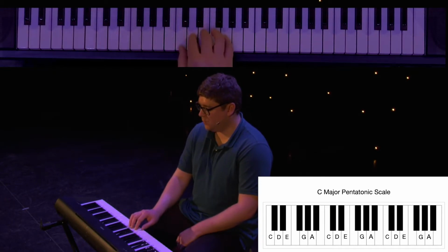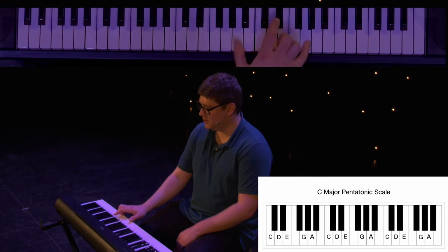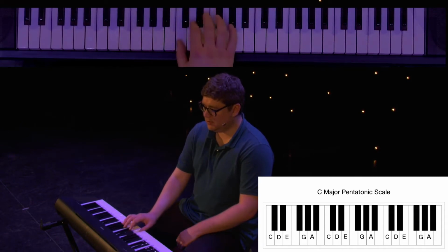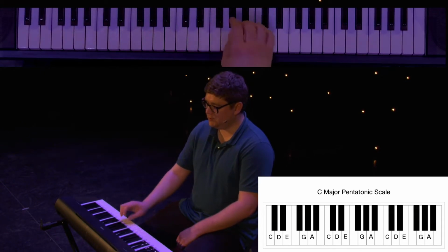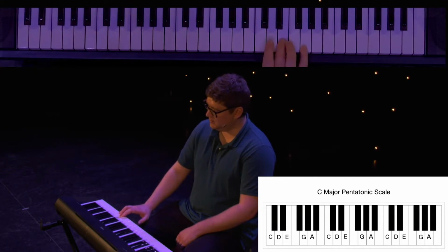Okay, let's try playing that once more, just up to that G. So starting from middle C up to this G, okay? C, D, E, G, A, C, D, E, G. So have a look over that, practice the scale. This scale is important because it's used in a lot of Scottish music as well as other music, which is why we're going to be able to use it in the song that we're doing, Skyboat Song.